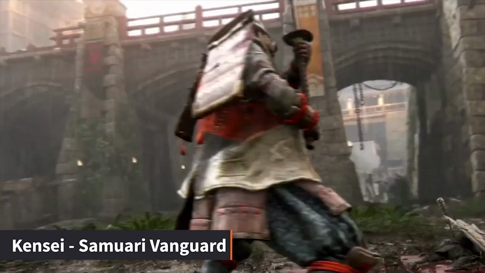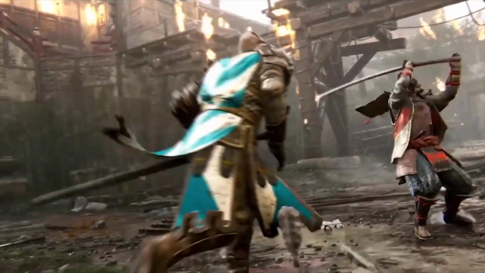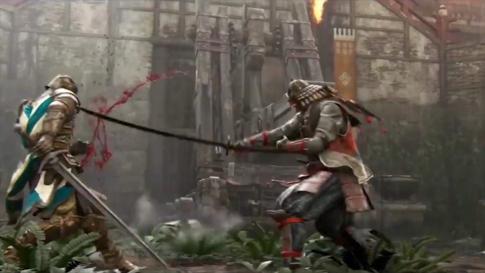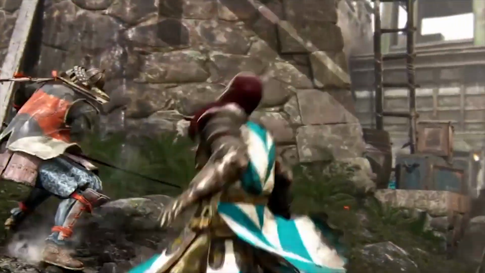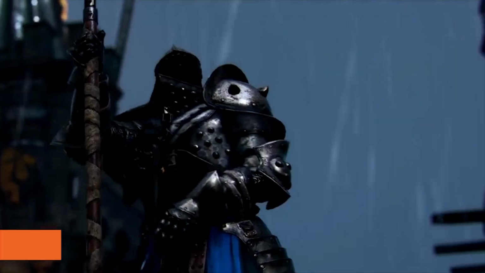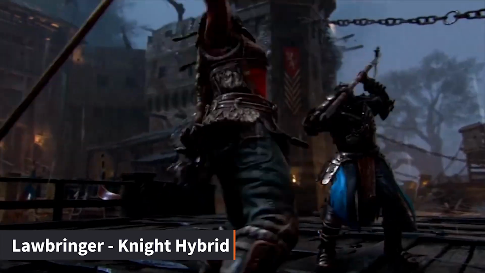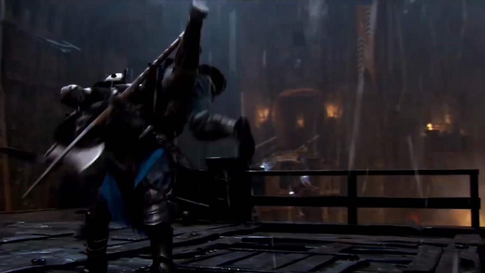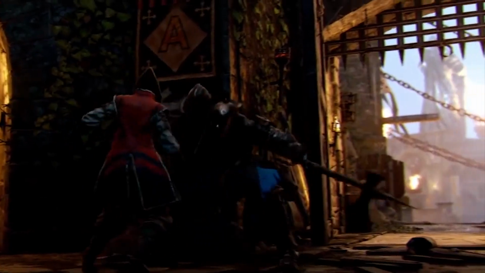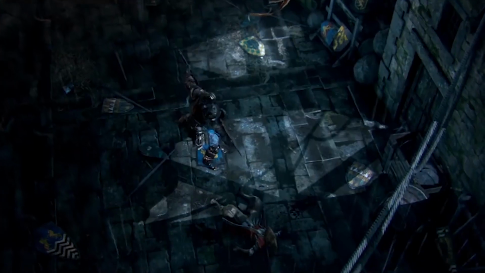Kensei is the living incarnation of Bushido, the samurai way of the warrior. Their armor is a solid metal suit and their sword is an odachi. Longer than the classic katana, it was originally designed to be used from horseback. The Lawbringer is a hybrid knight. A combination of the Heavy and Vanguard, Lawbringers wear full body plate armor with chainmail underneath. His poleaxe is a versatile weapon. It has an axe for slicing, a blunt end for bashing, and a spike for thrusting.